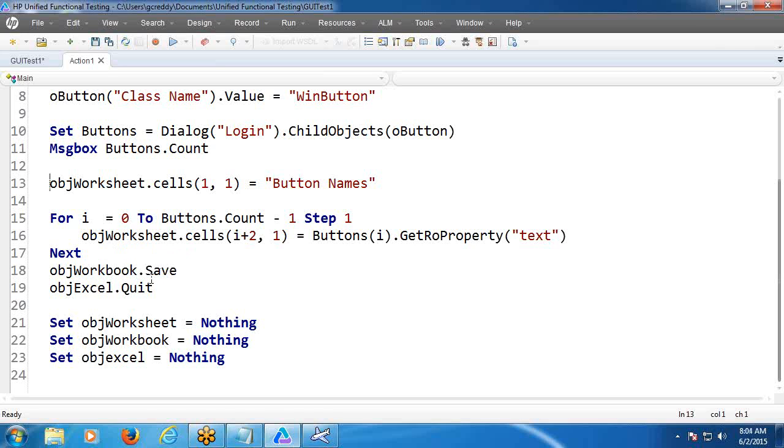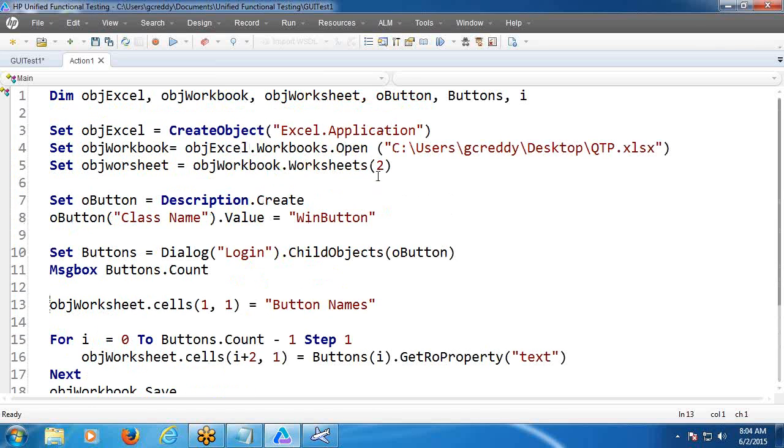You created a worksheet object now. I plus 2, 1, here second row.